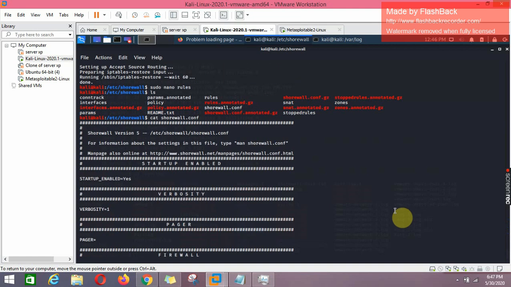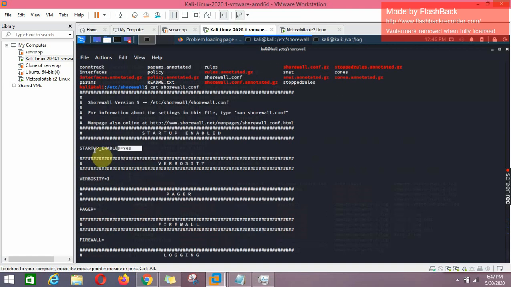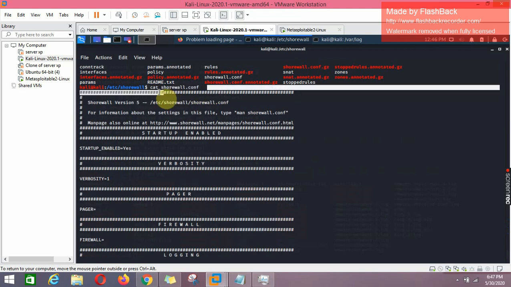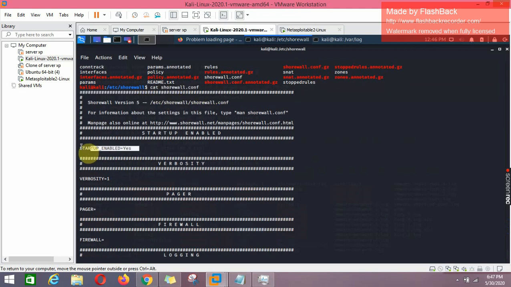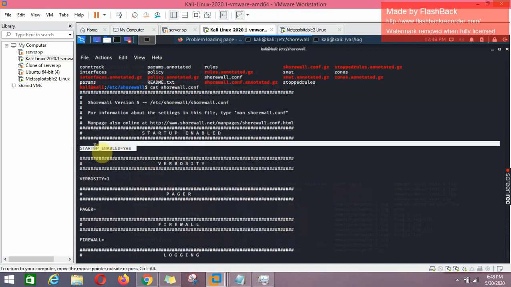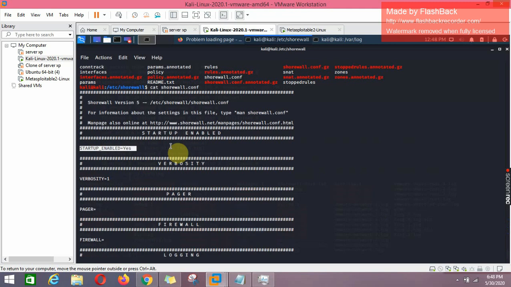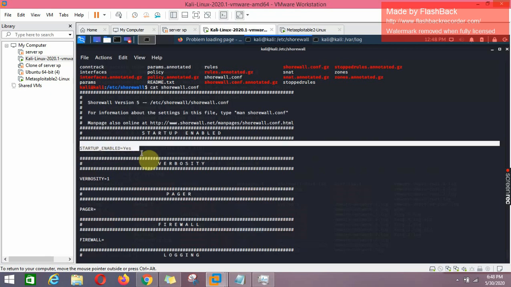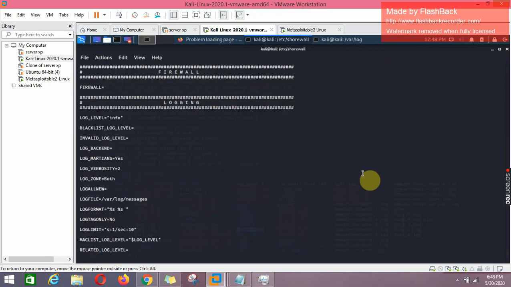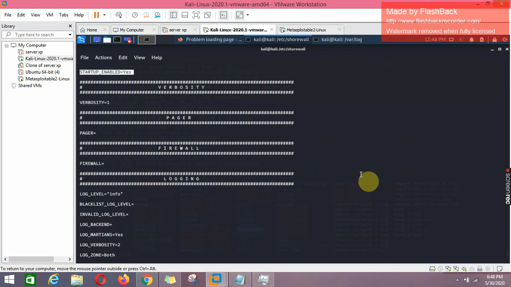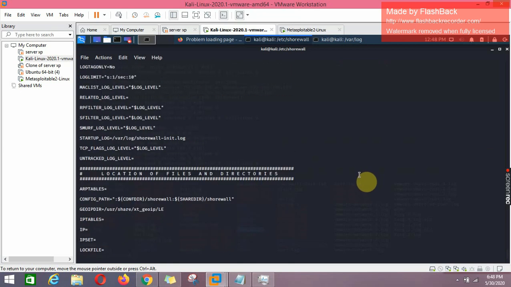If you go to shorewall.conf, we can use the same command, sudo nano shorewall.conf. You should ensure, before writing the rules, that the startup option is enabled. Before that there will be nothing, so we have to make sure it is set as enabled.